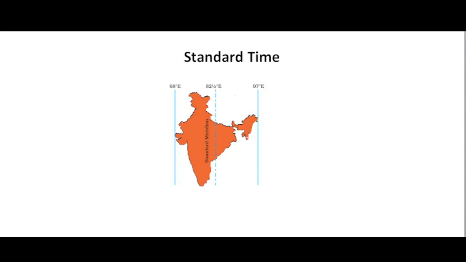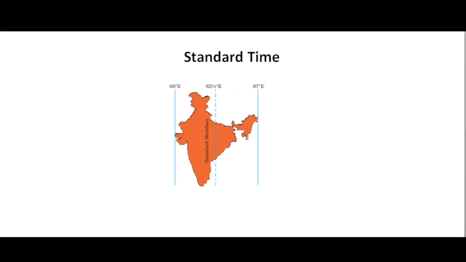Then, now standard time. Okay, so the local times of places on different meridians are bound to differ. This will create problems for people. For example, it will be difficult to prepare a timetable for trains which cross several longitudes. In India, for instance, there will be a difference of about 1 hour and 45 minutes in the local times of Dwarka in Gujarat and Dibrugarh in Assam.